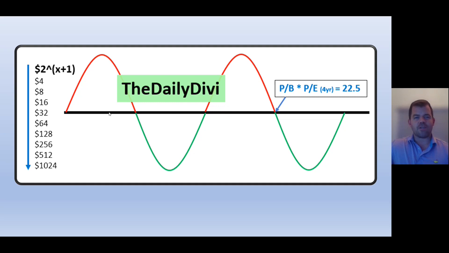If you look at the picture on the screen, this black line is that 22.5 number. What I like to do is introduce myself to companies by buying a fractional share, say $2 of that company. And for those of you that have a lot of money, you could do two shares.